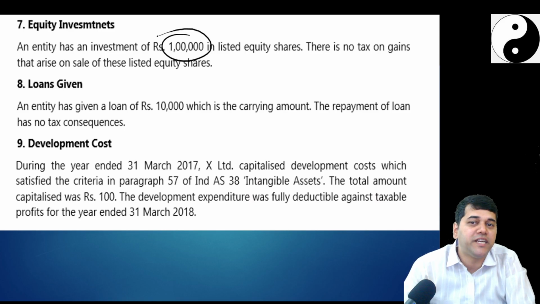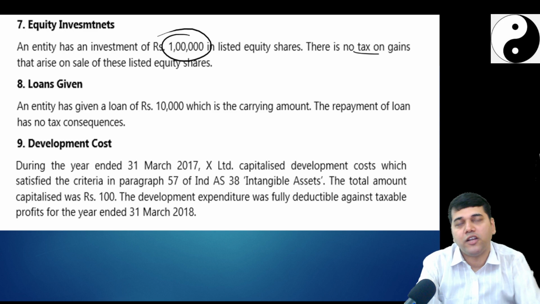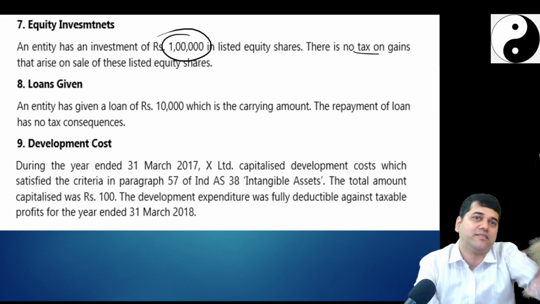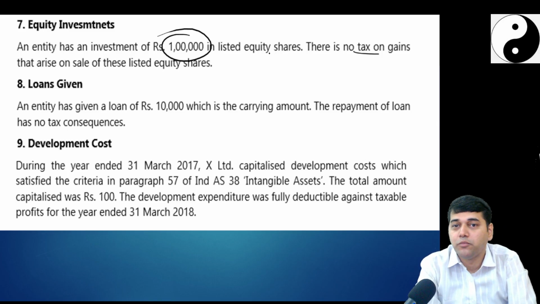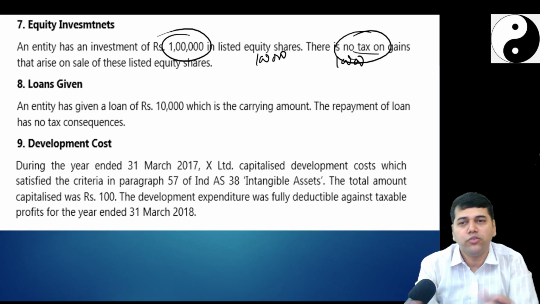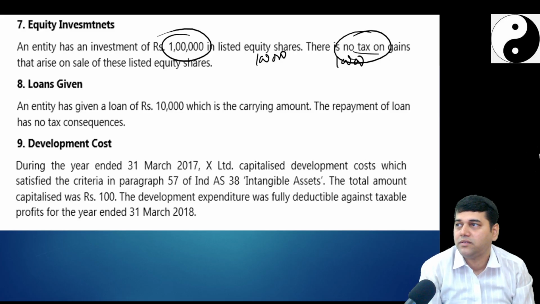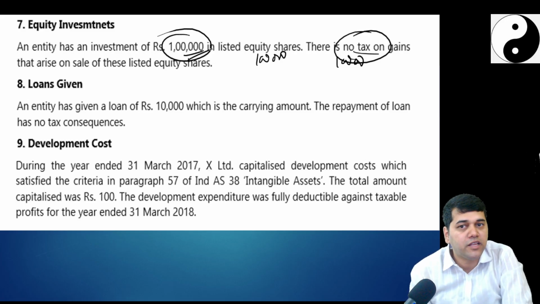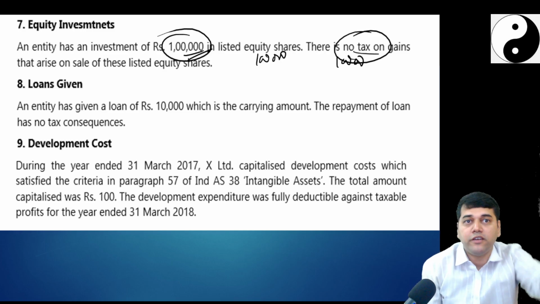An investment is made in equity shares, 1 lakh. There is no tax on gains that arise on the sale of listed equity shares. You invested 1 lakh, and tomorrow whatever profits you make are not taxable. What is the tax base of this? 1 lakh. Book value is 1 lakh. What is the tax base? 1 lakh, because there is no future tax implication. It's like a permanent difference. Or you say, look, the day you bring the investment, that base value remains there also. Where do the differences come? Is there any difference in the recognition of the principal amount? No. The differences come when you recognize FVTPL and they don't recognize FVTPL.